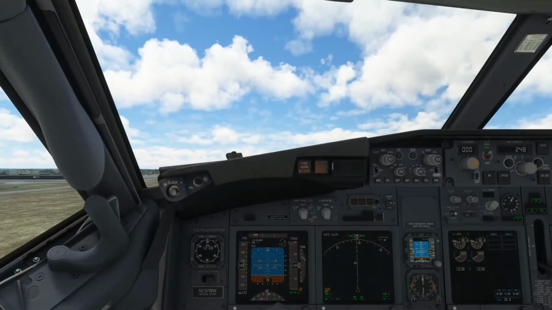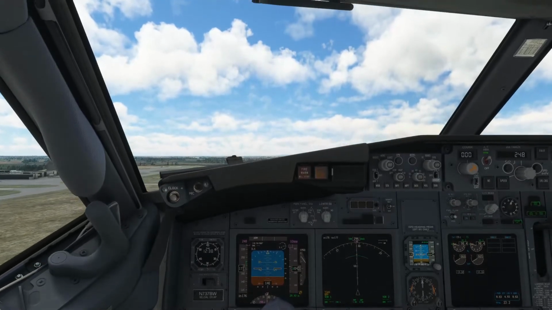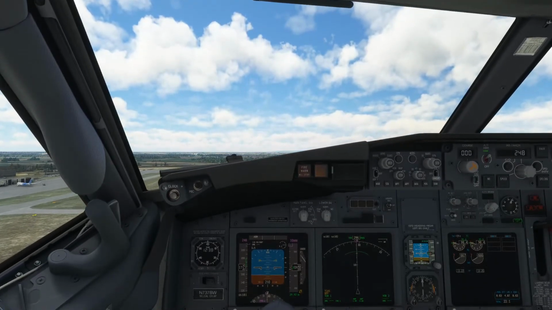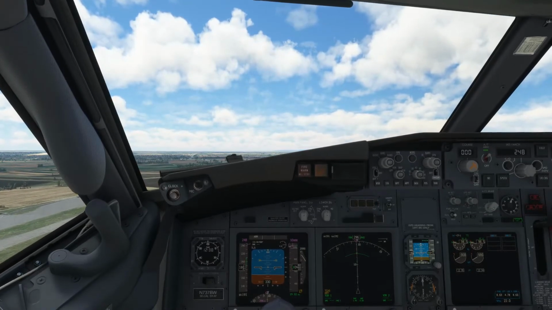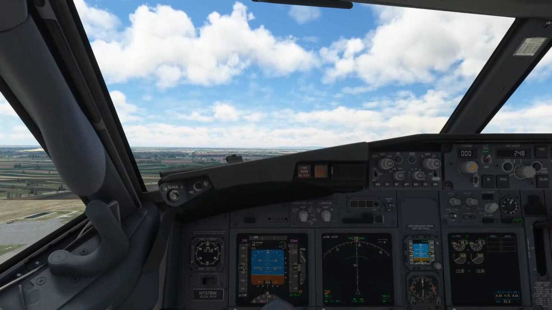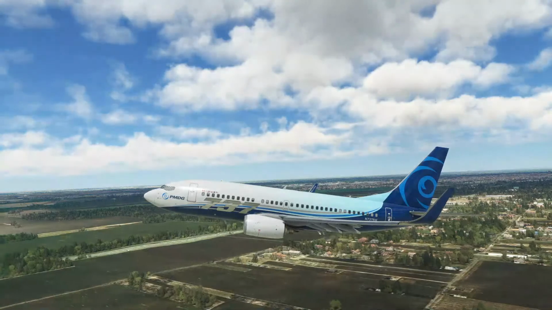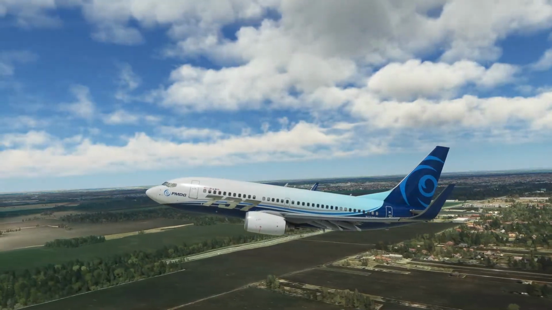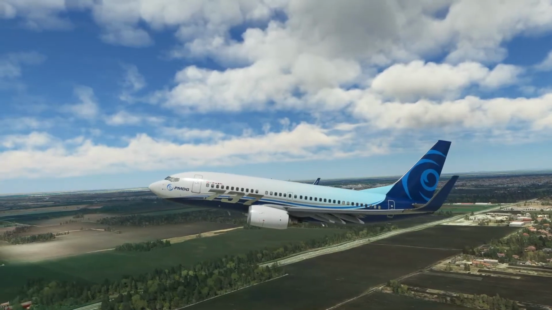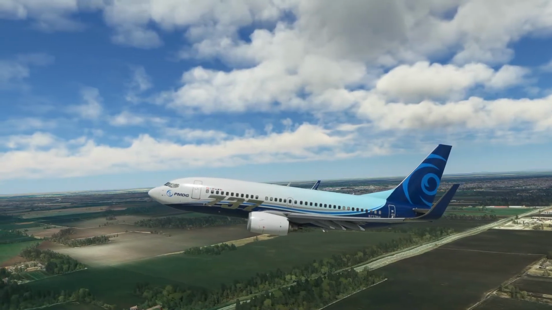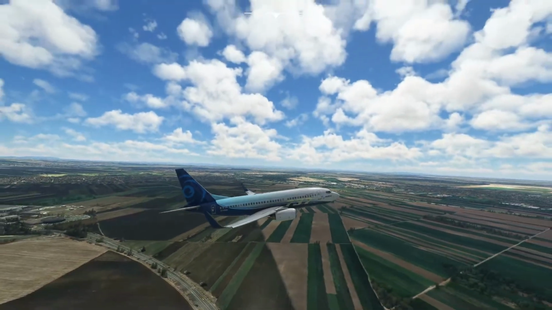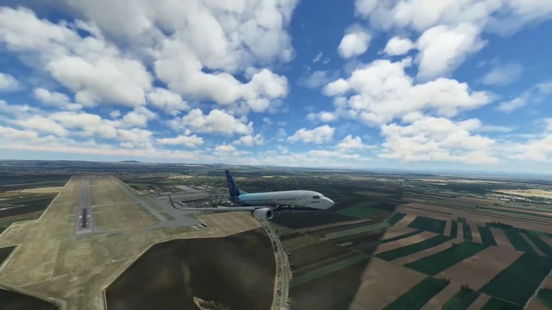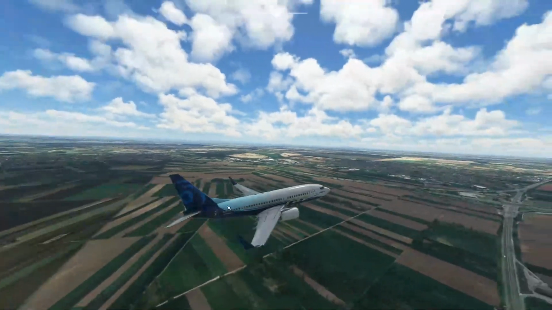Positive rate, gear is going up. Perfect. Beautiful scenery there. What a nice departure.